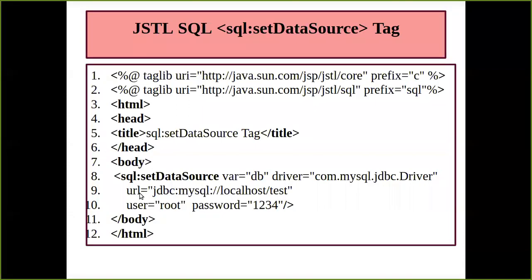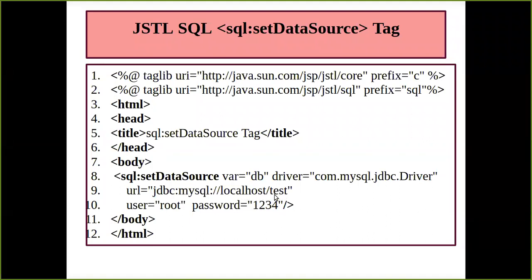Fine. Next attribute is what? URL. You need to give this URL also. For every database, we have a specific URL, which starts with jdbc colon. So for MySQL, the defined URL is what? jdbc:mysql. You have to give the host name. What host name have we written? localhost. And you can give the port number also.